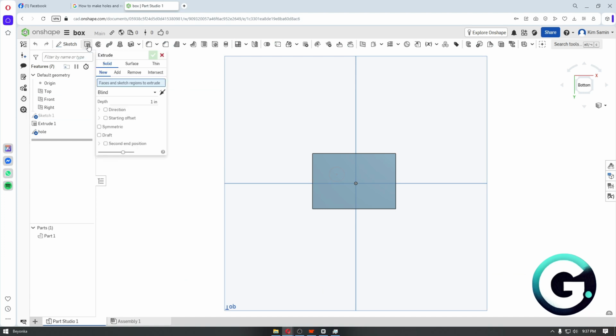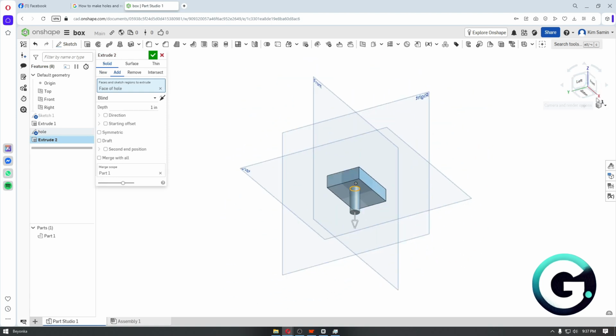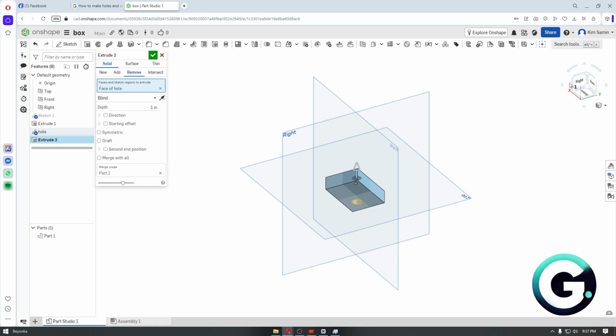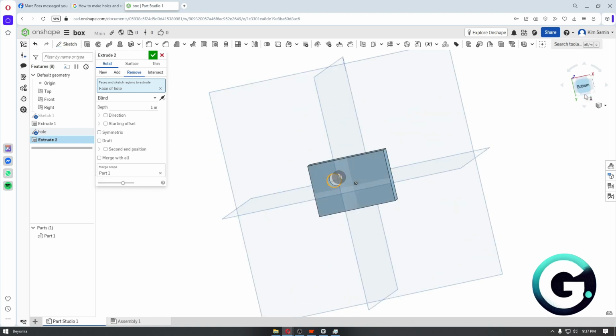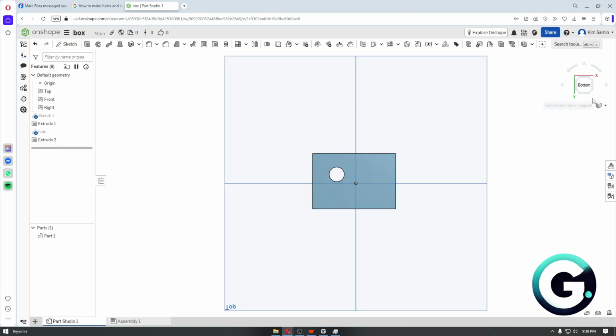So just click on the extrude button, click on the extrude right here, and we have multiple extrude options to choose from. Basically, what you want to go ahead and do is to click on the remove, and it will dig a hole onto our shape right here, as you can go ahead and see. So you can adjust this depending on your shape. I'll make it 5 inches to make sure that it perfectly cuts a hole all throughout my shape right here.